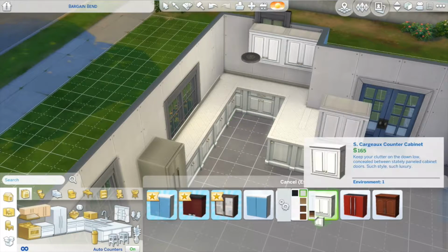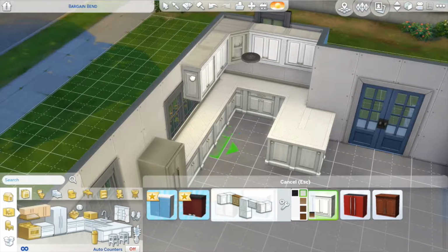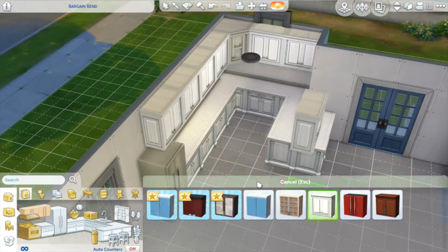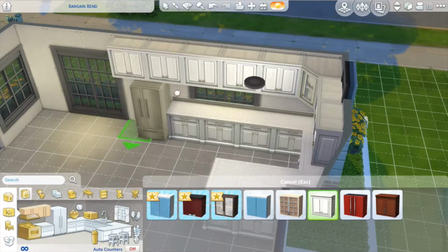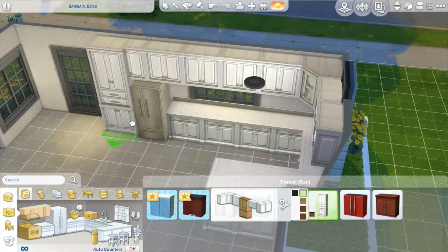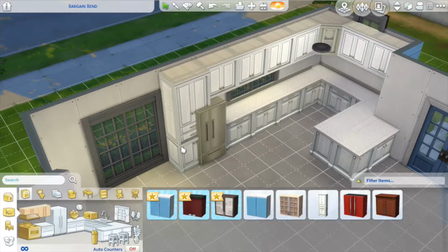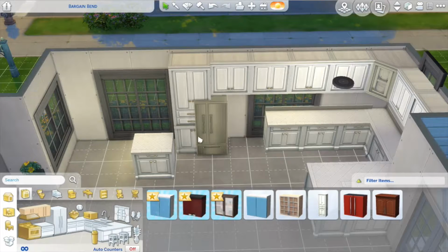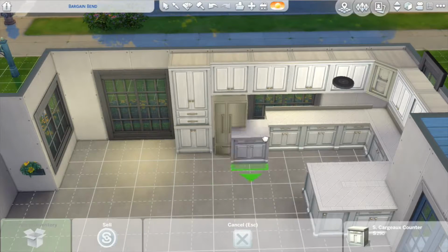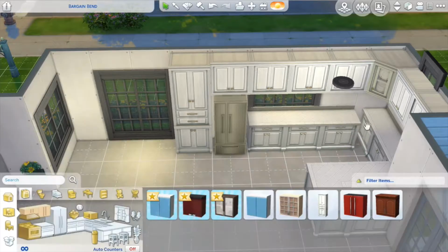But anyway, let's talk about the build again. So I'm actually moving on to the ground floor, the kitchen. I regretted not doing something in the last house building thing I did, the mansion, the pink house, whatever. And that was sort of extending those things on the wall above the kitchen. I don't know the word for it.